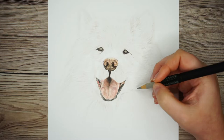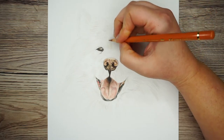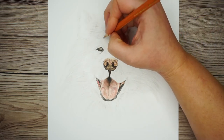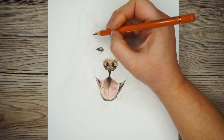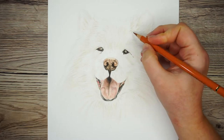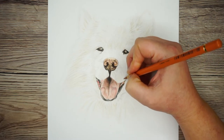It's very faint, but you can start to see what building up these colours is doing. Looking at my reference photo I can see almost a little bit of orange — kind of creamy orange — and if I compare my reference photo to my swatches I can see the closest match is the burnt ochre. So I'm very lightly making little strokes with this burnt ochre colour on the areas I can see in the reference photo, and you can see how subtle this is.